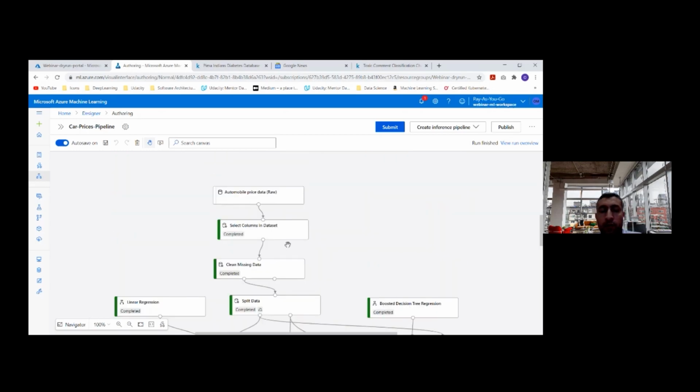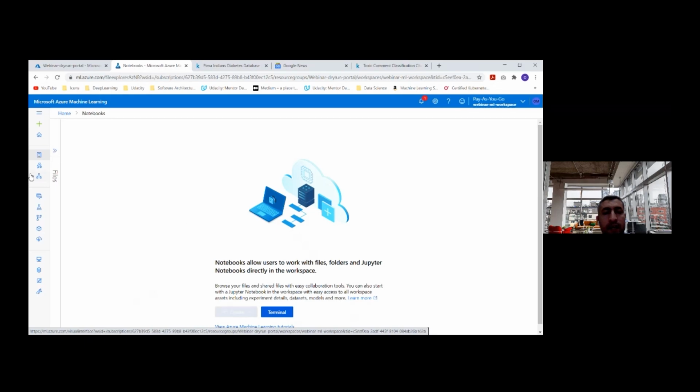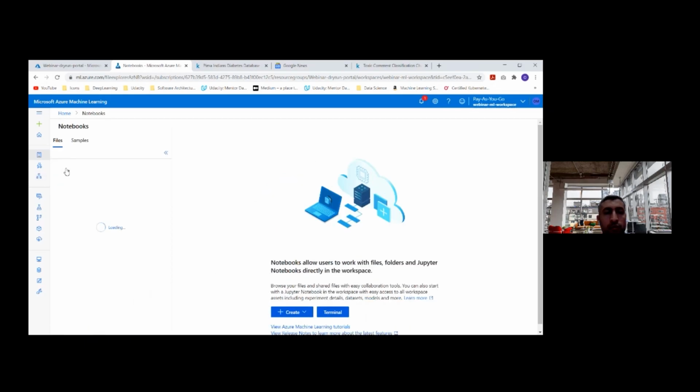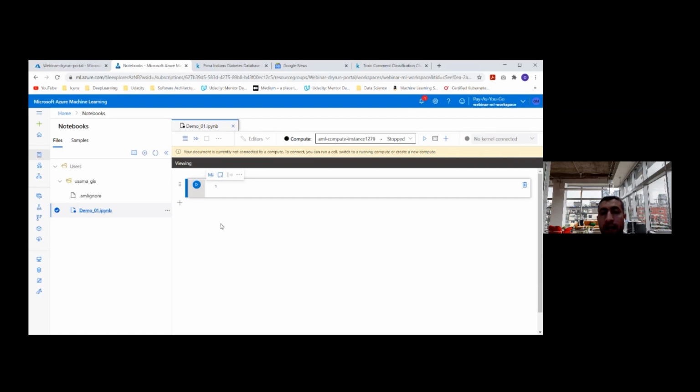By that we explored all the stages within the pipeline. But actually, keep in mind that this is not the only way you can design your machine learning solutions. You can also use the notebooks. Notebooks are a great way to programmatically do a lot of things which you can do from code instead of doing this from the designer.